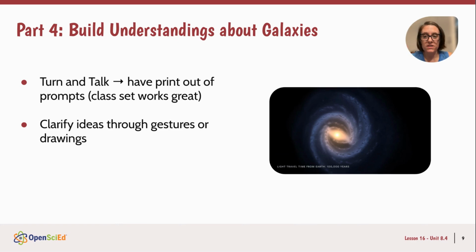And then also a good thing, when you're having students clarify ideas, is to have them use gestures or drawings to get their points across. For example, you could say, I hear you say that galaxies are a circle. Can you show me with your hands or draw what you mean? Or something like, oh, gravity is always making things go down. Is that accurate? Can you show me what you're talking about or find an example? Because it may be helpful for them to use more than just words.